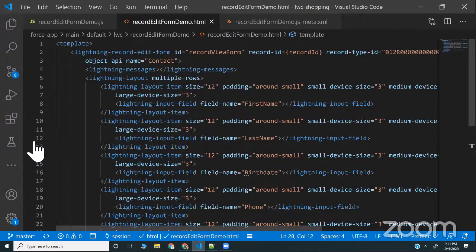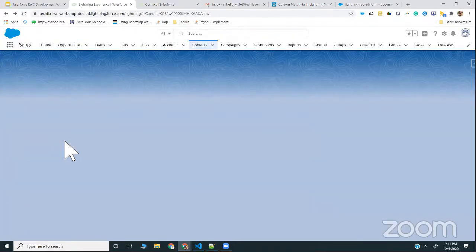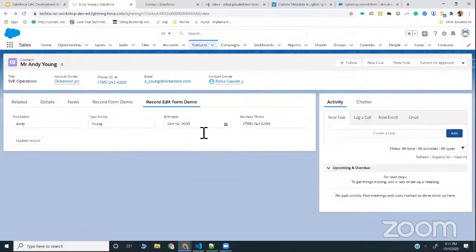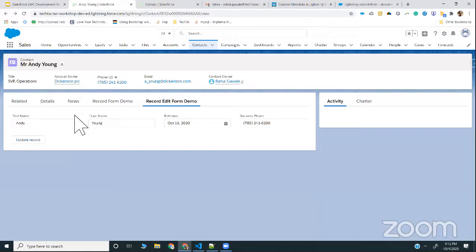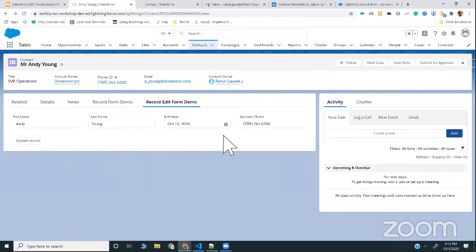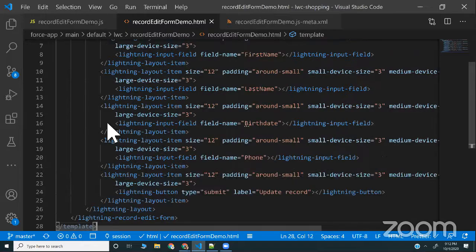For some reason it is not showing the message. Let's see if the date is updated. Okay, it is updated, but it is not showing the messages for some reason. 13th October. Yeah, it's working.